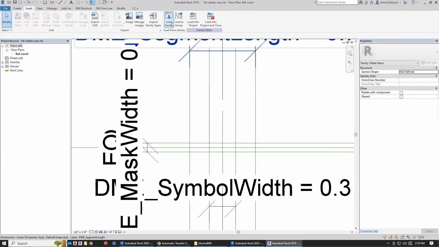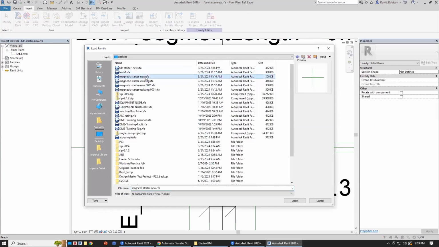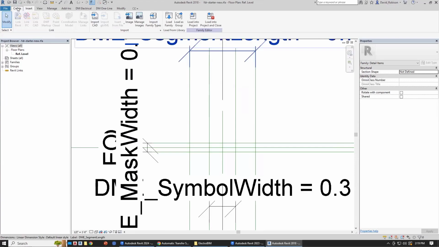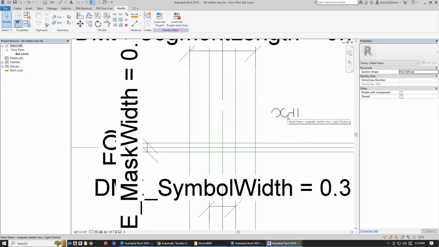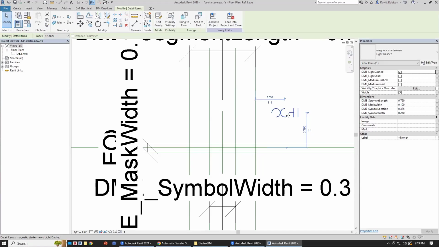So I've got a little graphic created. Load that family in here, and then I'm going to insert it. And it's this piece that looks like this. So I pre-created this piece. This is where your Revit drafting skills come into play. You need to be able to create whatever you want the graphic to look like. Creating something like this took me a little bit of time, so I did this ahead of the training so you didn't have to watch me fumble through my drafting.